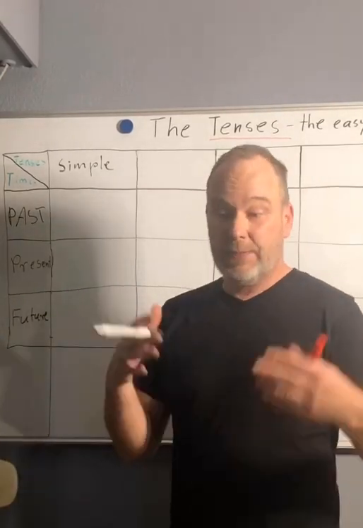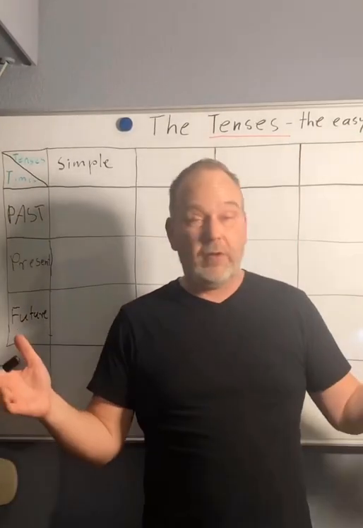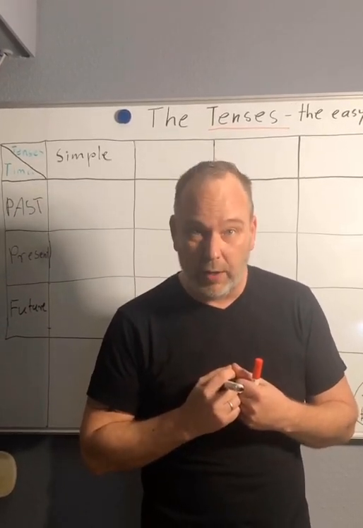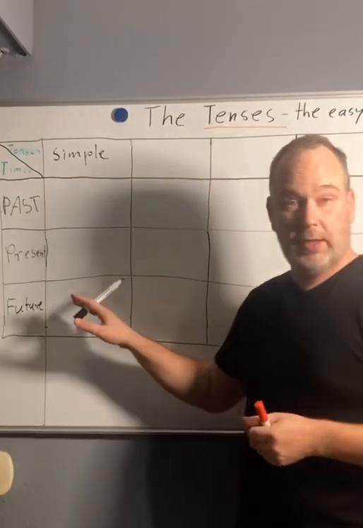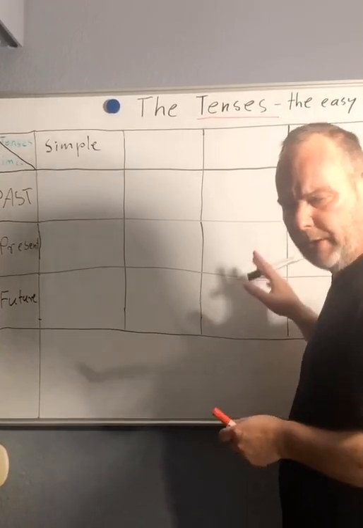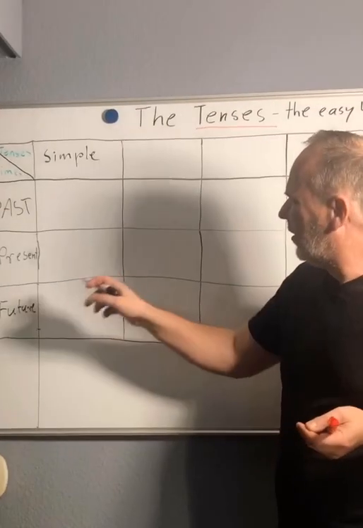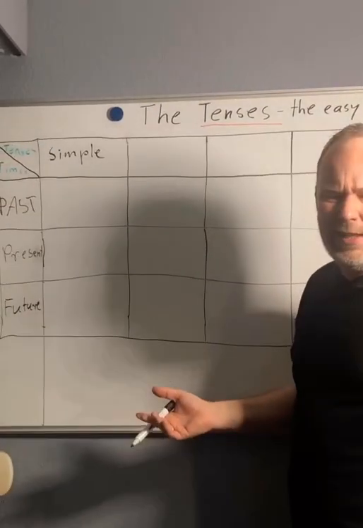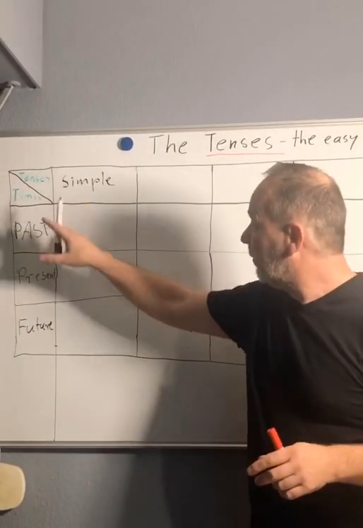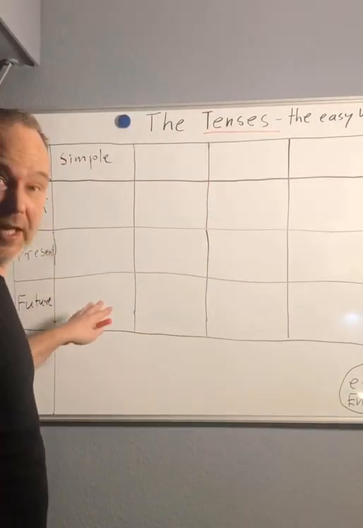Now, I like to explain to my students that it's the simple future. A lot of people have heard of future 1. Me personally, I find it very, very confusing to call it future 1, because then we will have future 2 and perfect, we will have future 2 and progressive, perfect progressive. I always wonder, why is it not called future 1, 2, 3, 4, right? So that's why I just like to call it the future simple. We just keep it simple. Simple past, simple present, simple future. Simple is good. So we have 3 tenses already.